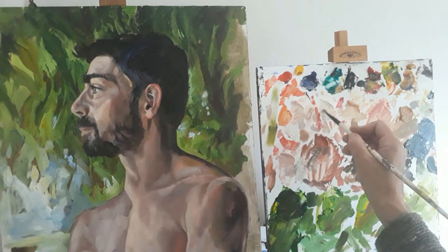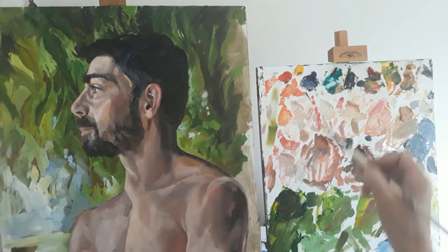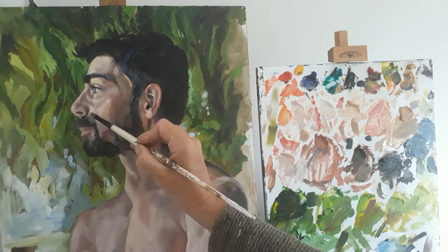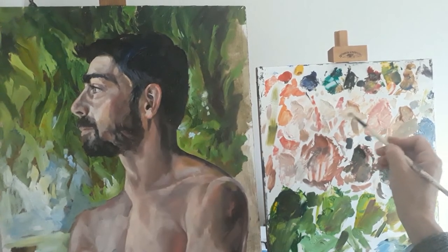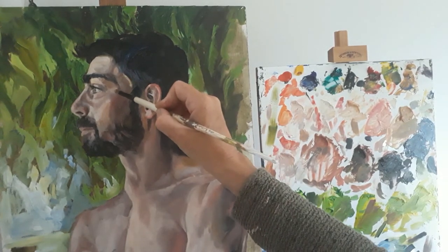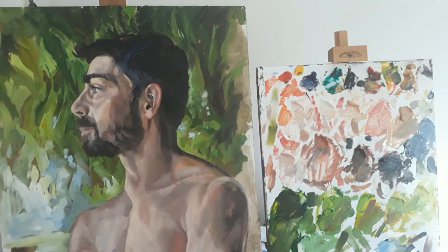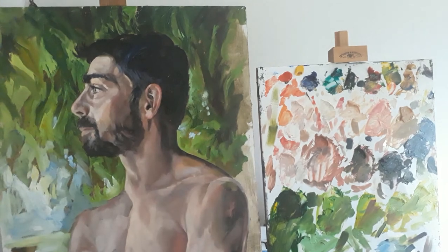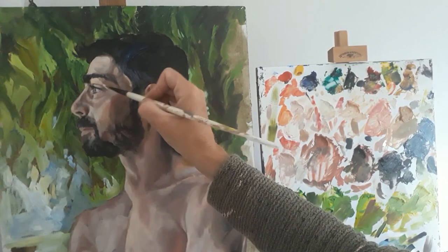Just here is pale. And a bit down there on the side of the nose. And down the side of the back of that eye is also paler. So I'm just having to lighten up a little bit in the lighter areas. Oops, it's a bit too pale. Never mind. I think the eyelid comes over a bit more.